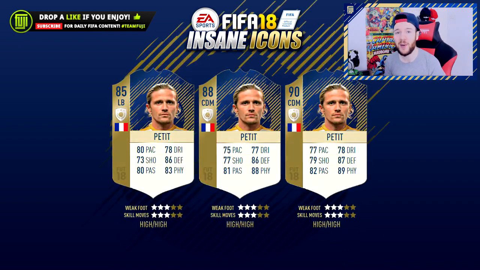The first legend that I packed on the road to glory through the top 100 monthly rewards, it was Petit, and he has himself this year, well going into FIFA 18, the 85 rated left back card. Now his pace 80, well he's a lot better than Marcelo. I think Marcelo had 78 or 77, something like that. So if Marcelo's quick, then Petit's going to be playable, I guess.